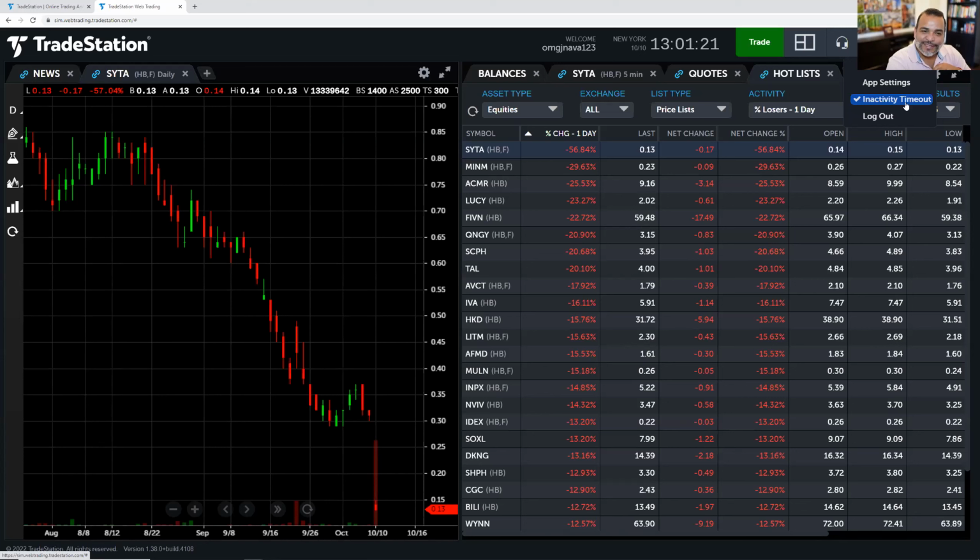So I don't think you can adjust the inactivity timeout, but I think it's just a couple minutes that if you leave your web trading unattended for 2 minutes, it'll log you out and then you have to log back in. No issues and there's no limitation to the number of times you can log out and log in. So it's not restrictive in any way, but if you feel like it's disconnecting you way too soon, you can come here and uncheck that.